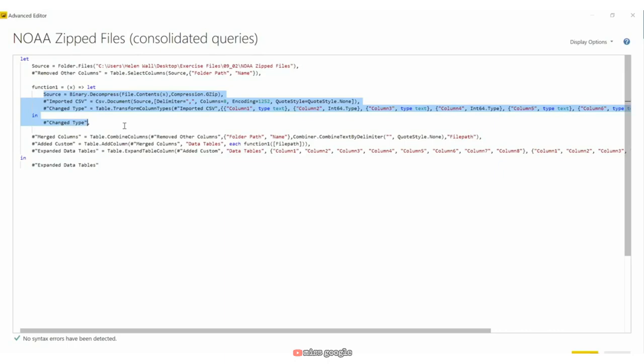we connected to an unzipped binary file returns the results as a table object, which we can then expand into a combined data set. As we saw before with the CSV functions, having the steps separated out into 3 separate steps makes it much easier to read rather than having everything consolidated in this added column step. Let's make sure this works.